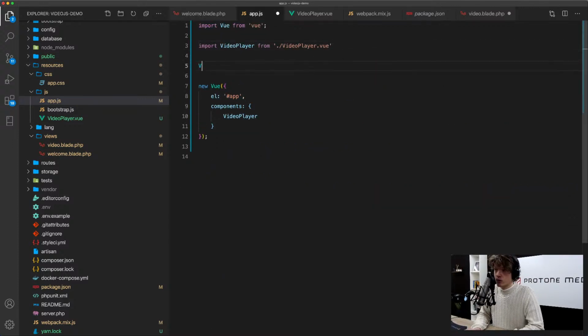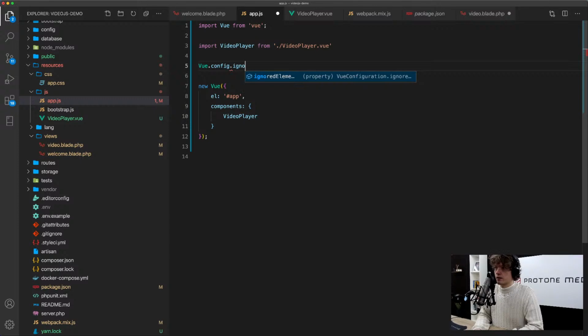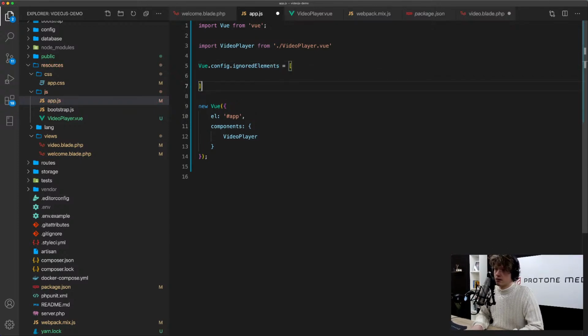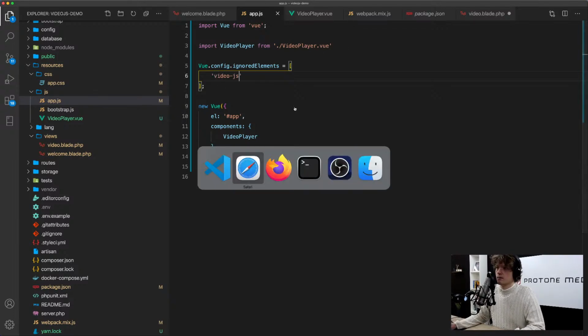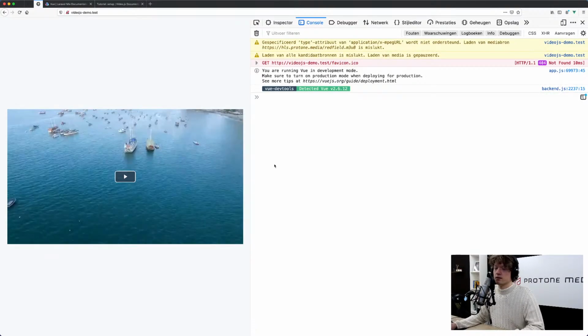And that's because Vue has a configuration key that's called ignored elements, which you can give an array, and you can add the Video.js element. So now when you refresh the page, it does not give you that error.